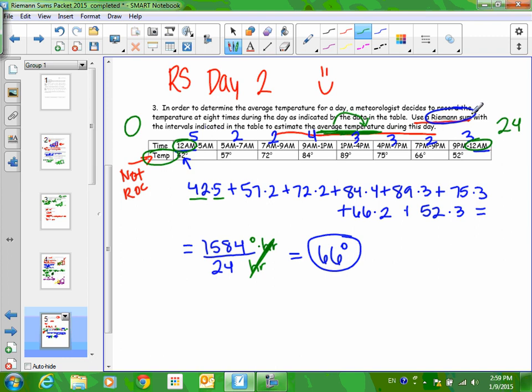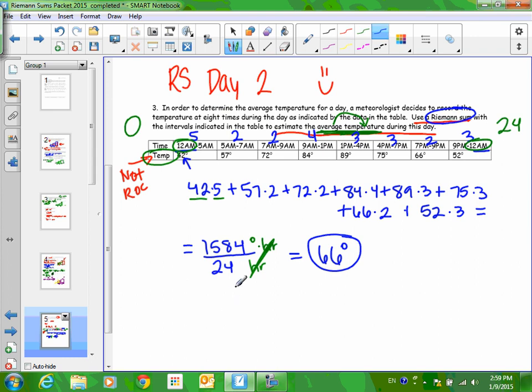All right, any questions on this? So what was your big clue as to this was, we're still going to do Riemann sum, but we got this extra little step and it's a little bit different. What was your biggest clue? Use a Riemann sum. It tells us, well, that means we're going to use Riemann sum, but it's because they tell us to find the average of this thing. That's how you know that this is one of these problems where you're going to have to divide.